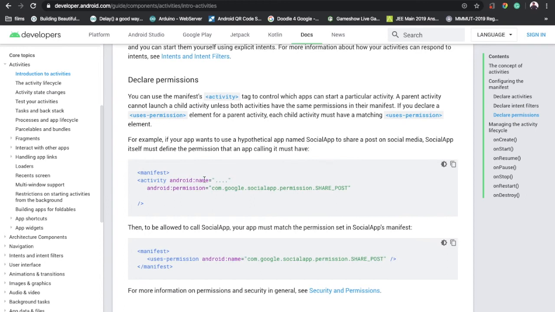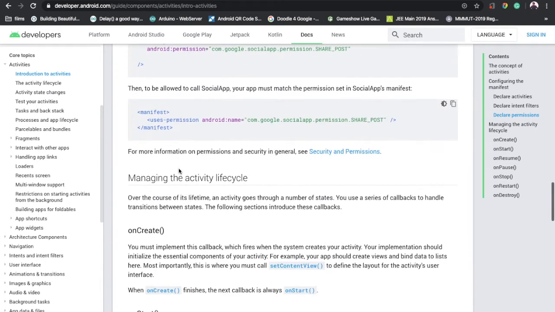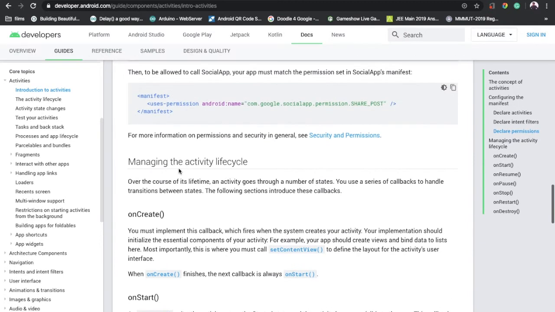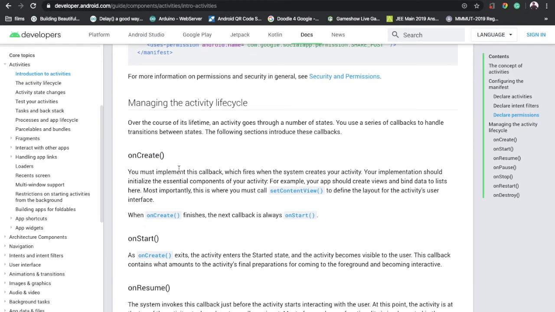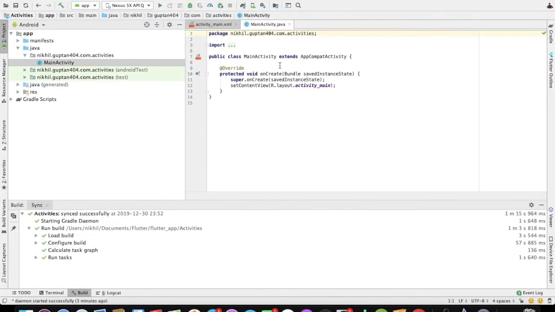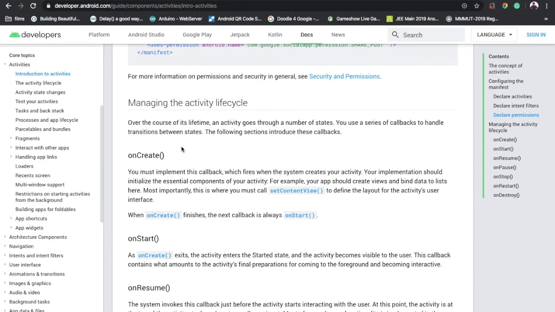We'll also learn a few things about permissions, and about the activity life cycle and managing it. At first we see onCreate, as you can already see, protected void onCreate. This runs the first time we start our app.